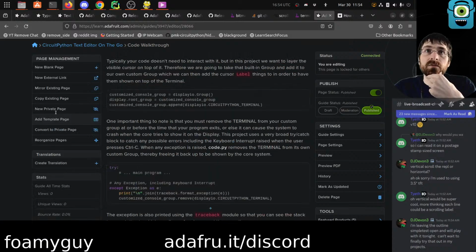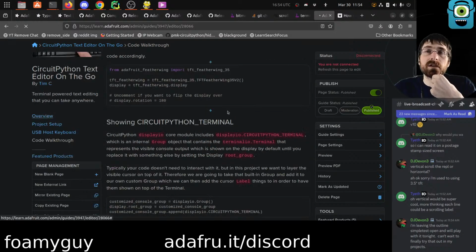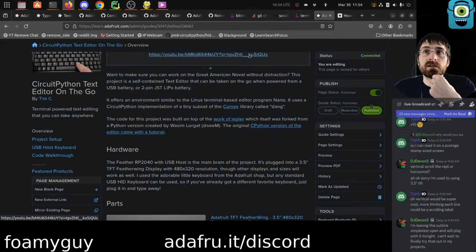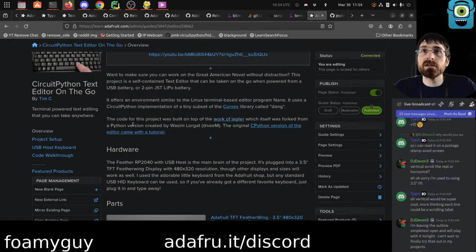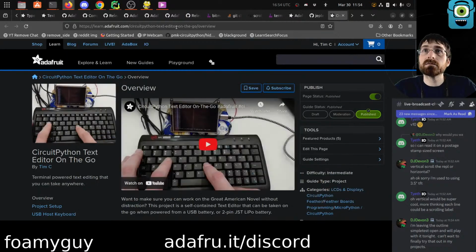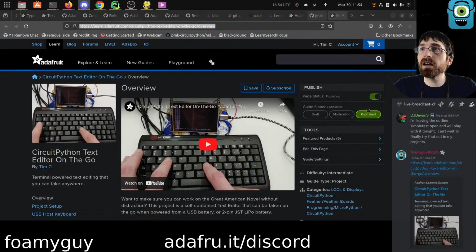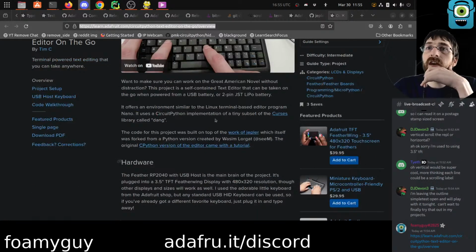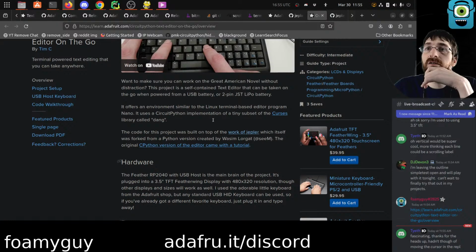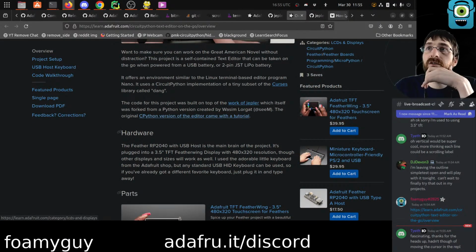I think probably the place to look, if you are interested in trying, is these two links right here. I'll link the guide while I'm on the editor. So that guide, and then on the overview page, the link to Jeff's repo and the link to the CPython version.